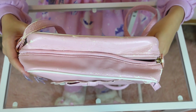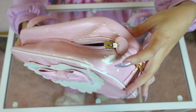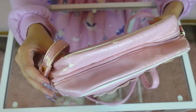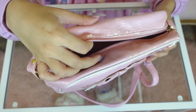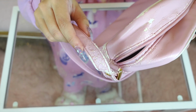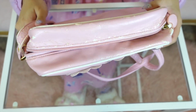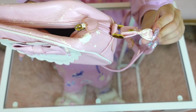So let's zoom in and take a better look at what we're working with here. Here is a closer look at the damage on the bag. Quite a large spot up here, some big flaking areas there, but pretty much all of it is just along the top here, along either side of the zipper. There's some more on the zipper there. There is also a bit on the handle here, as you can see. So I feel like this is going to be a lot of little touch-ups, but a lot of them.